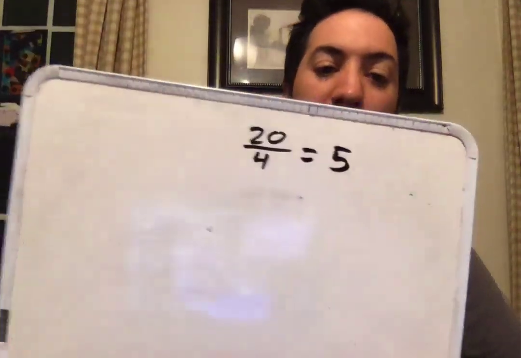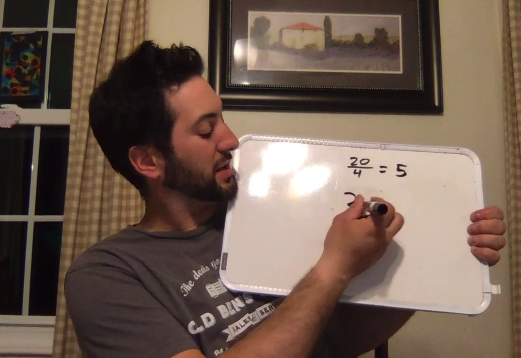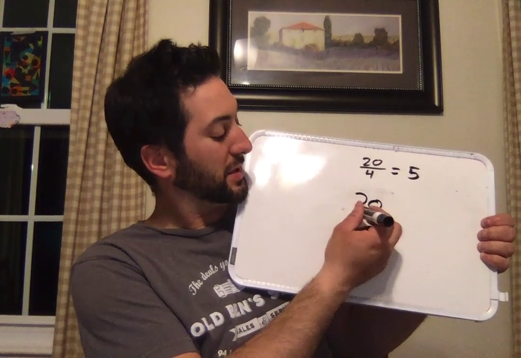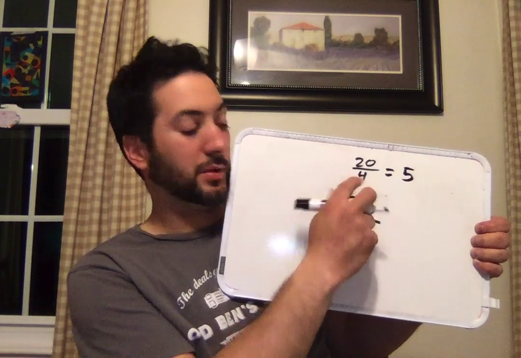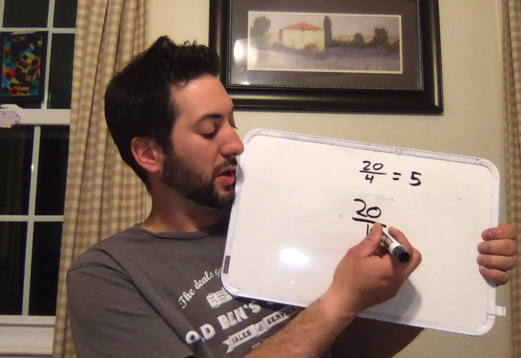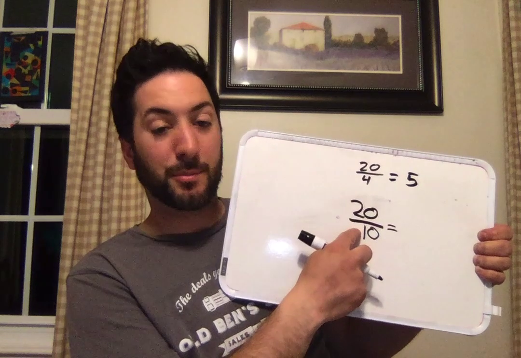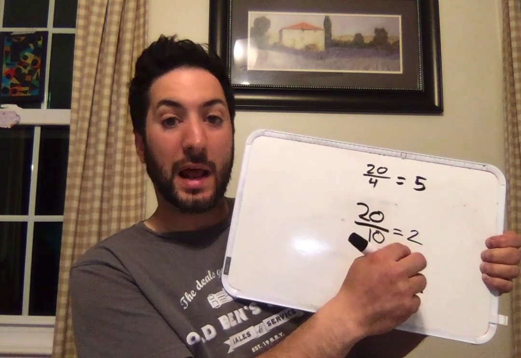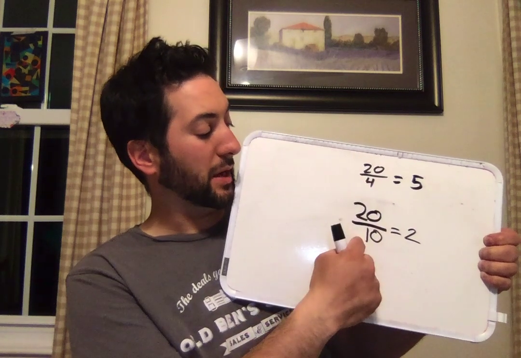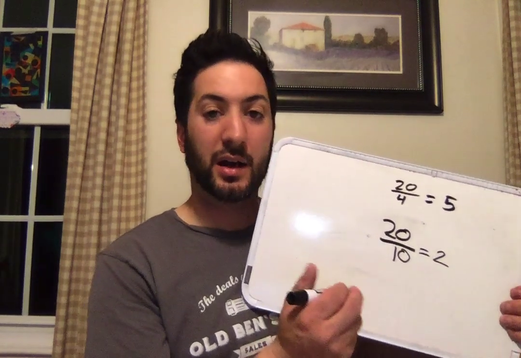Let me put them on the other side to make it a little easier. Okay, I did this. 20 divided by 4 equals 5. It's a little easier to look at, right? Well, let's say I keep this 20 the same. This time I'm going to divide it by a bigger number. I'm going to take this number on the bottom and make it bigger. Let's see what happens to our answer. 20 divided by 10, okay? So instead of 20 divided by 4, I took this 4 and made it bigger, right? 20 divided by 10 equals what? 2. What happened to my answer? If I made the bottom bigger, the answer gets smaller, right? And that happens every time with every kind of division problem.